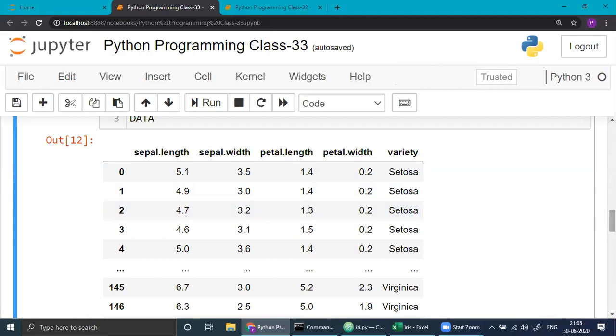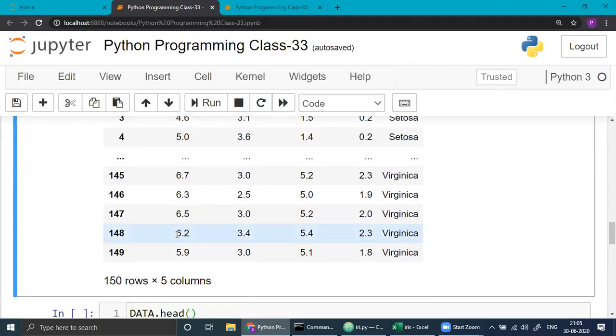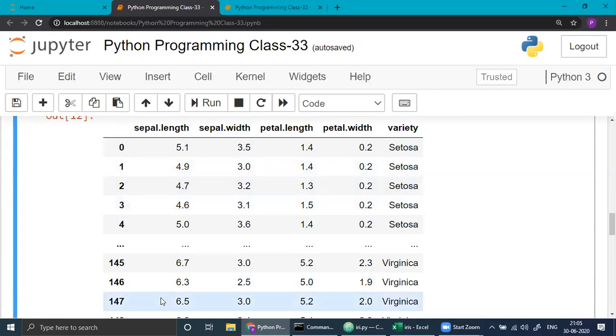Suppose I say the 4 parameters, 6.2, 3.4, 5.4, 2.3. You have to say virginica without seeing this one. This is what forecasting is, right? So we have 150 rows here and 4 columns. Remember, we'll use this 30 times.